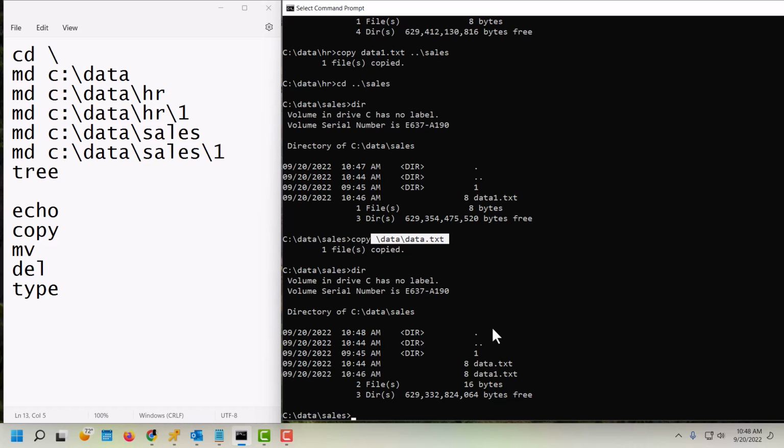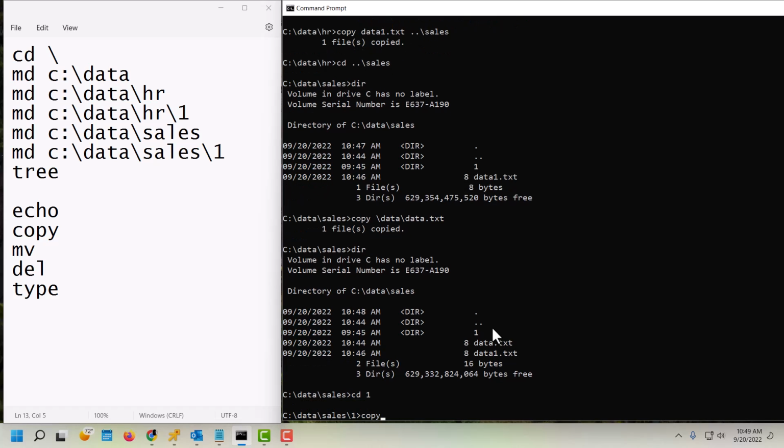So these commands, like copy and move, work the same way. It's relative, or it's a whole path, or it can be both, so my source or my destination can be relative, and then the other would be my full path, if that makes sense. So again, let's go into the one directory, and again, now I can do copy, and because the data is not where I'm at, and I want to copy this to HR1, I have to do the full path for both.